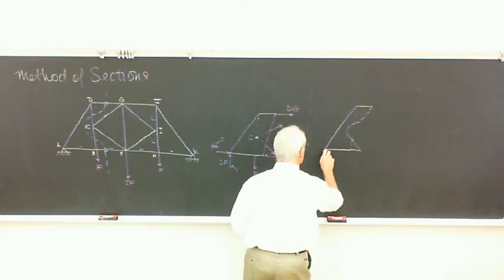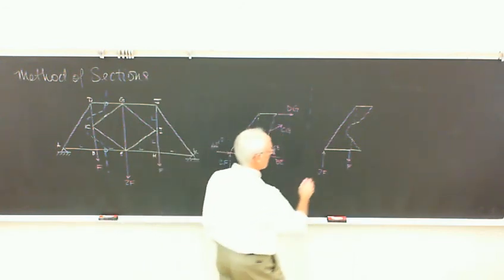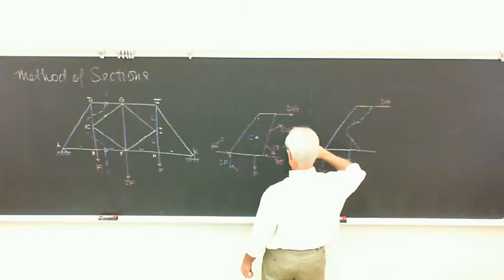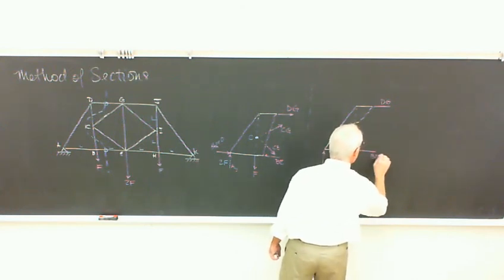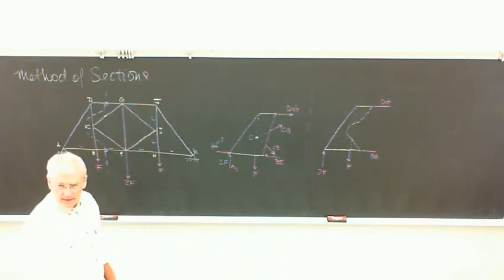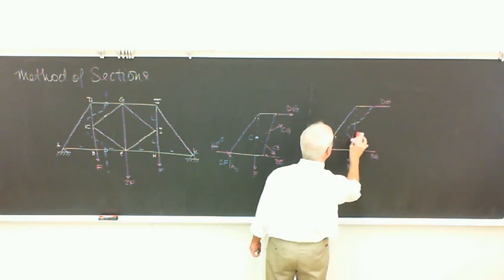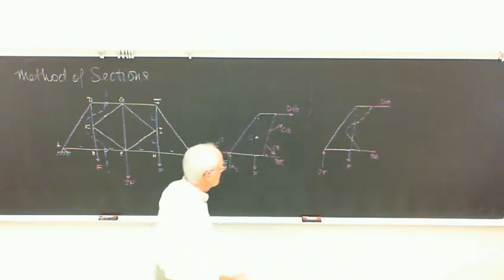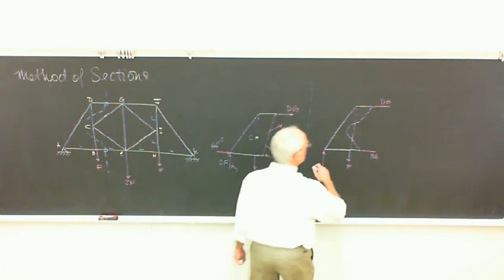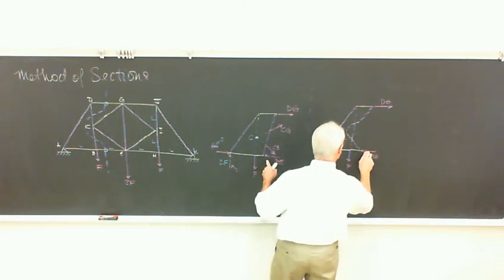All right, so what force? 2F. 1F. The two that we need, DG and BE, and these two forces. Got to be careful, they're not one force. Give them enough leeway there. And maybe try to guess some direction on these things. Or we'll use the same direction we had here.